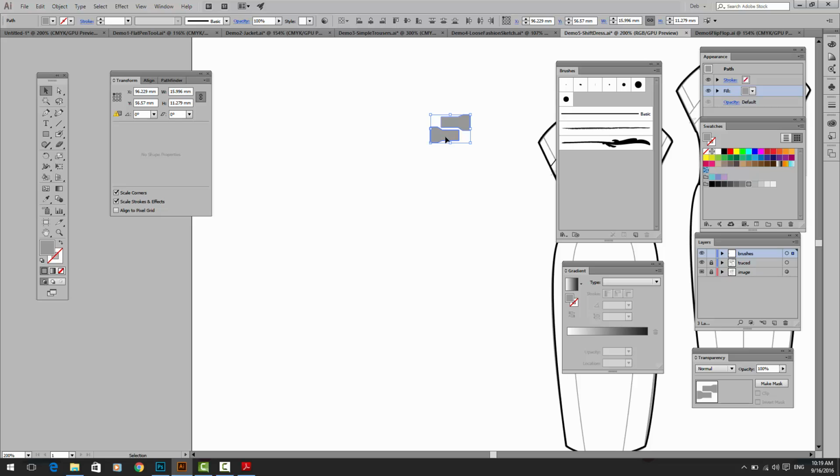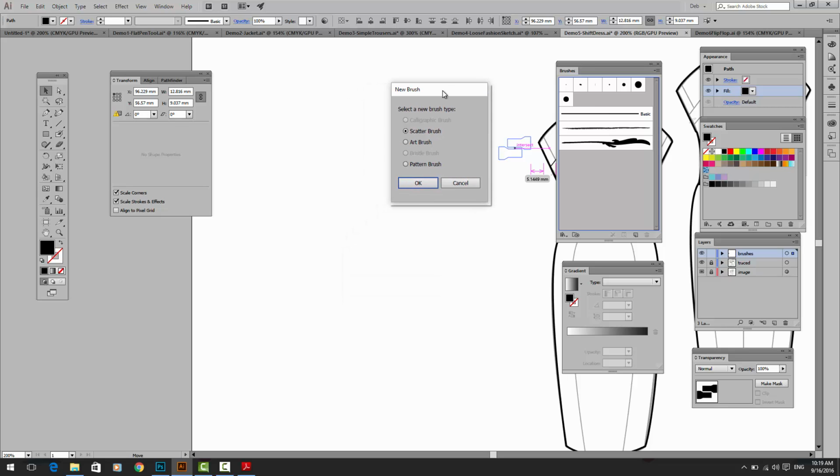So for this, I'm going to use a scatter brush. This is my zip. It makes sense to already make it similar in size to what you want it to be in the end, although you can scale it, so you don't need to worry about that. And in terms of color, you don't need to worry because you can recolor it through the brush panel. I select the artwork that I want. Basically what I want is for it to be repeated along my path. So I select the artwork and I drag it into the brush palette. The same way you create patterns by dragging them into swatches, you create brushes by dragging them into the brush palette.